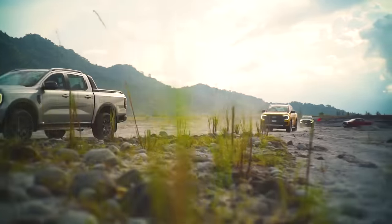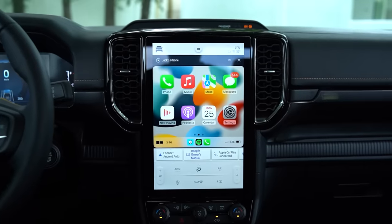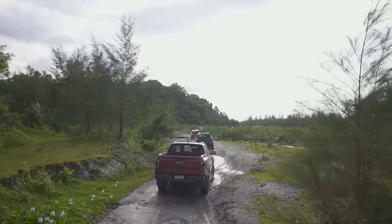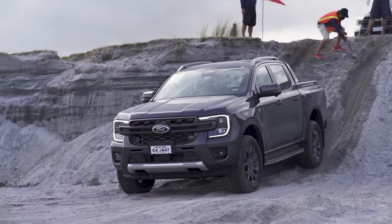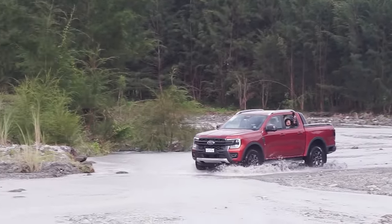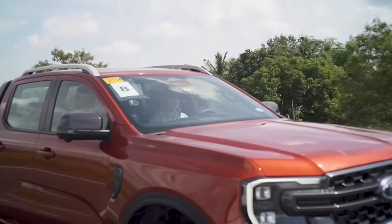Now, if we were to look at other cars in the same segment with the same drivetrain — well, you've got the Ranger, for instance. Between the range-topping Wildtrak 4x4 and the mid-tier Sport 4x2, there are some differences in infotainment size, although the functions actually remain similar. The large differences lie between the safety technology like blind spot monitors, cross-traffic alert, radar cruise, and autopark assist, among several other things. Though these additional features do add up to make the Wildtrak really up-to-date with cutting-edge safety technologies, impact protection isn't any different between the two, as the Ranger scored a perfect five stars in the Euro NCAP. And while it's not really a feature, there are differences in the exterior too — the top of the line will always be dressed to the nines, but lower variants still have a very strong, macho vibe, which matters because people are buying pickup trucks for their looks as well.